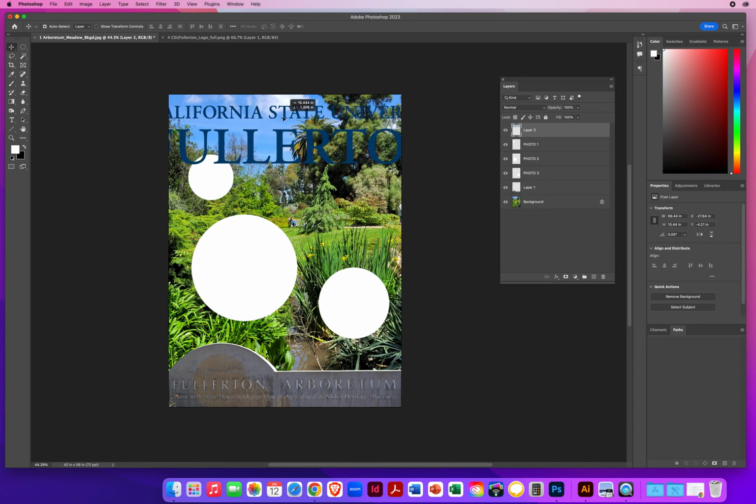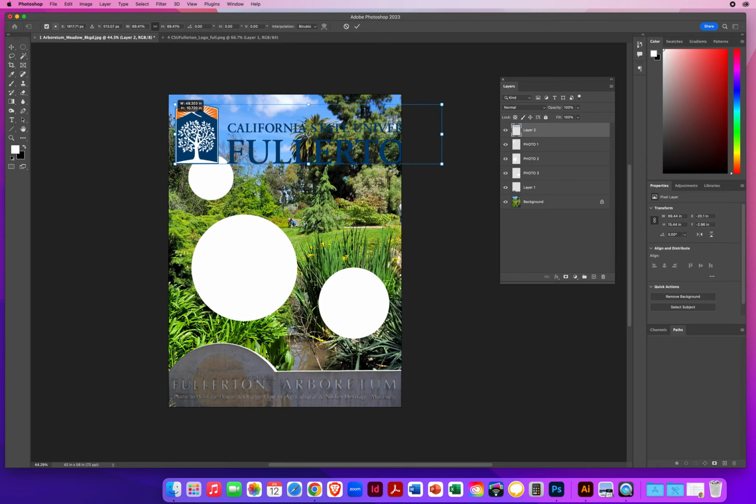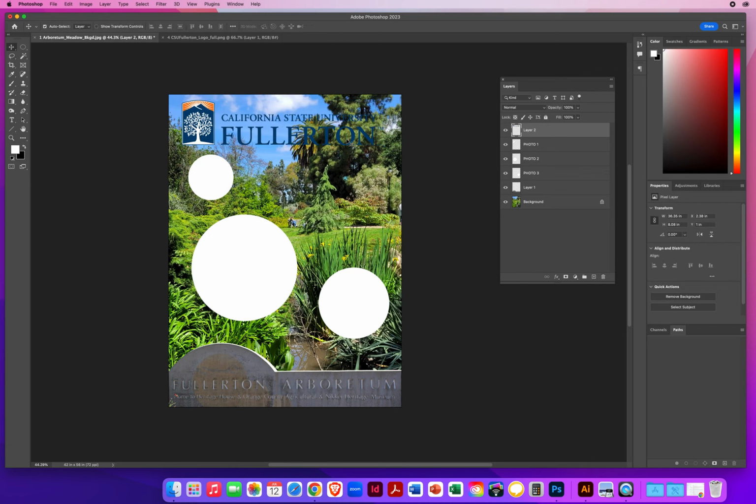Okay, obviously it's too big, so Command T on a Mac or Control T on a PC to transform again. And I'll drag this just inside the edge there. And we'll put it right across the top. You go a little smaller right there. Okay, great. That's a little hard to read.